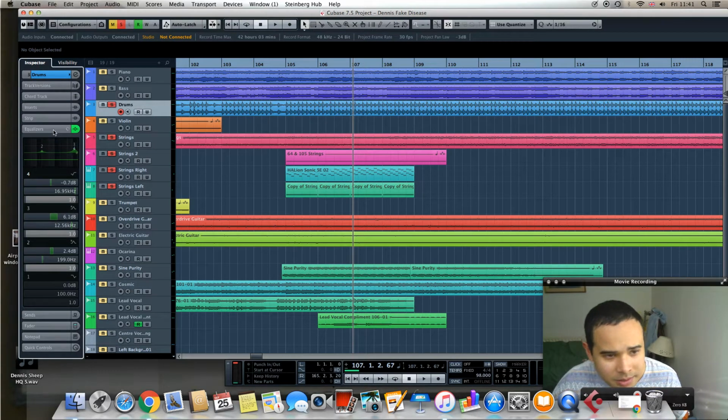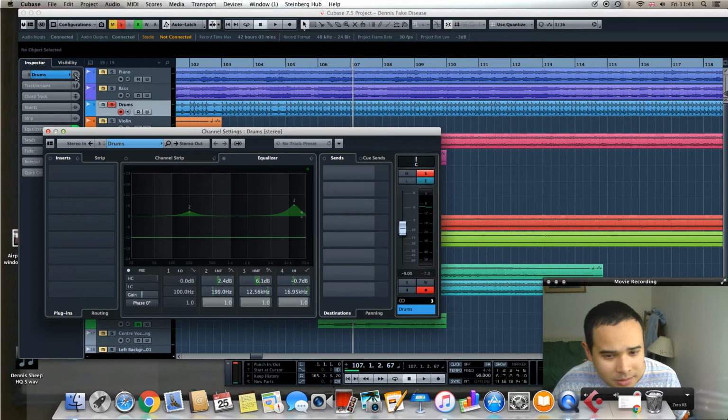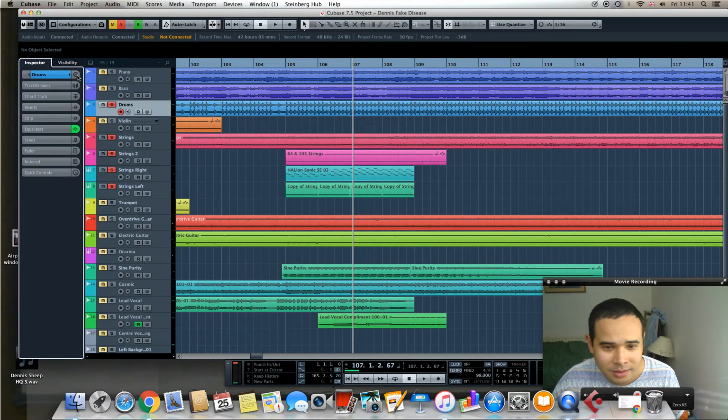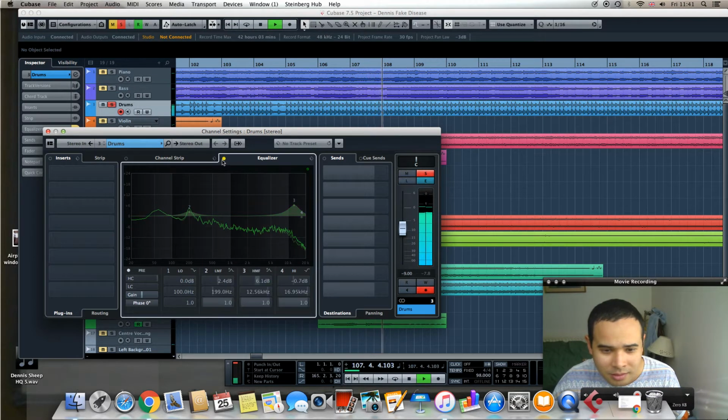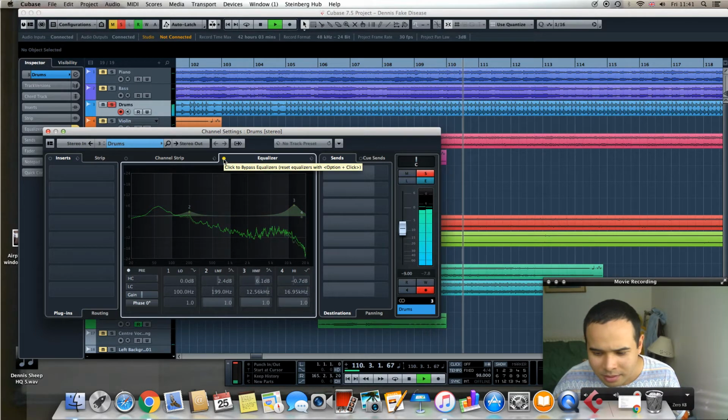Equalizer. Oh yeah, there's some EQ on it. That's the EQ I put on the drums there, just to increase the kick. Oh, sounds much better. So I've increased the treble. See, the snare's cutting in harder.